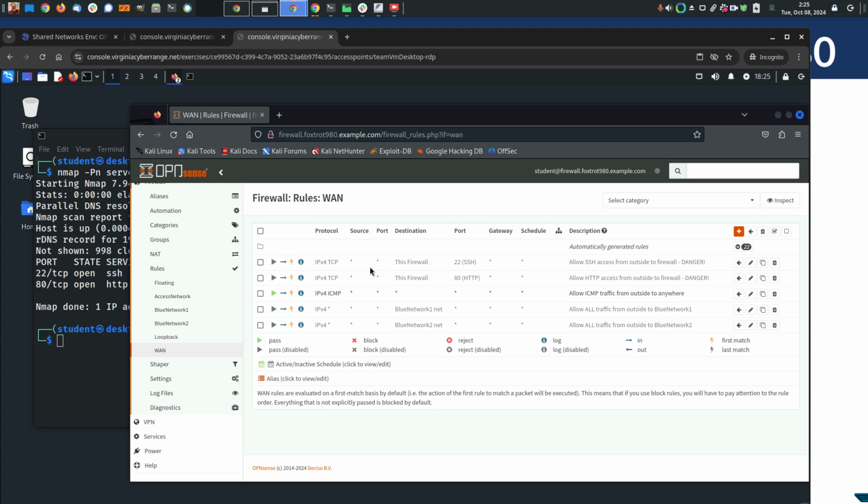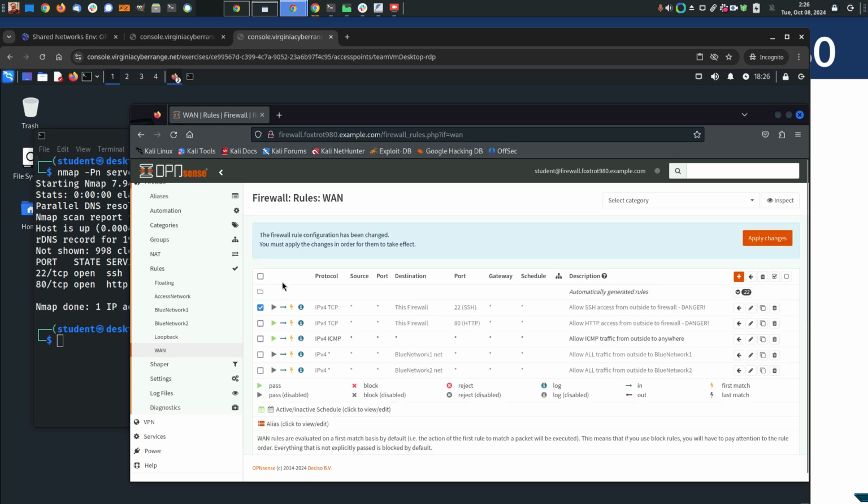These rules up here are kind of scary. This allows anything from the WAN interface to access my firewall's SSH port. That's bad. I'm going to nuke that. I don't even want that. Same thing here. TCP from outside on the WAN interface to this firewall, port 80. I don't want them accessing this control panel. If someone were to accidentally turn this on like this, I don't care, when you turn it on, you have to hit apply for it to apply, but I don't want that. That's dangerous too. I'll turn that off and mark it for deleting. I don't want that. That's dangerous.